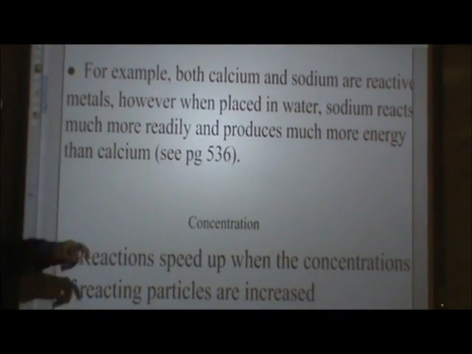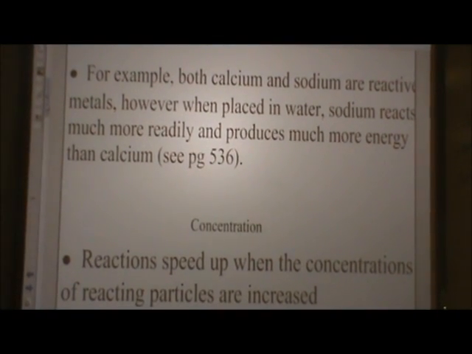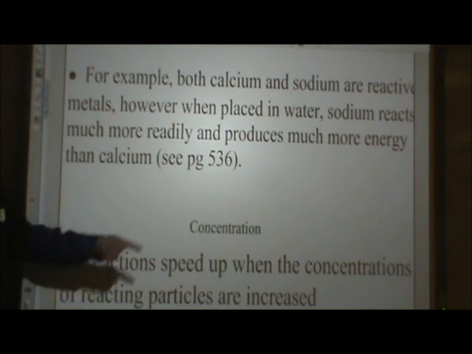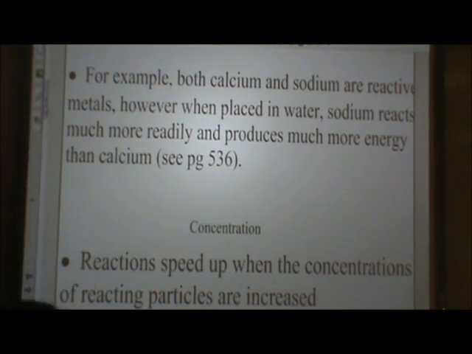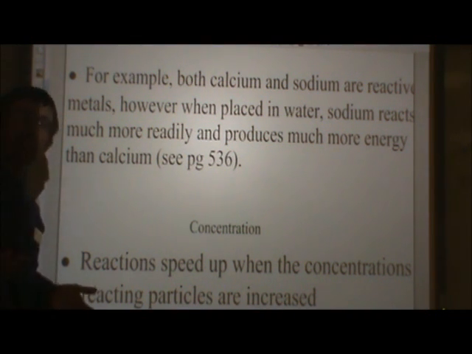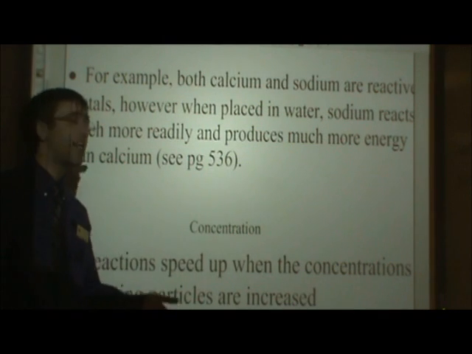And this is just saying what I just said. You've got your calcium and sodium. Sodium actually will react faster than calcium, because sodium has that one valence electron and calcium has two. But once again, what determines how quickly something will react? Well, what it's made of is one reason.